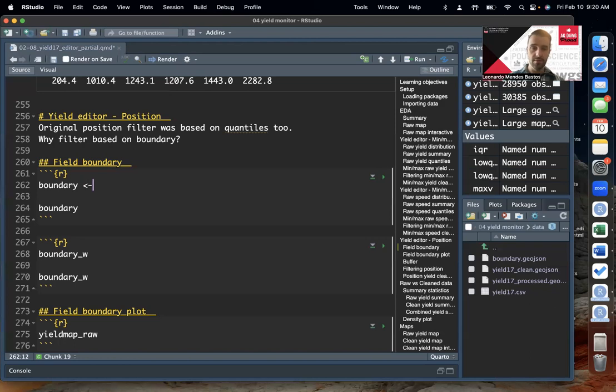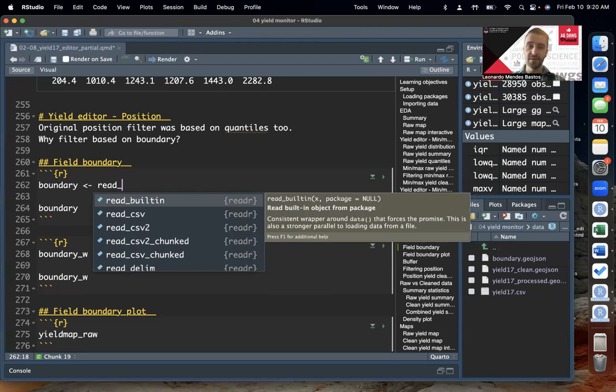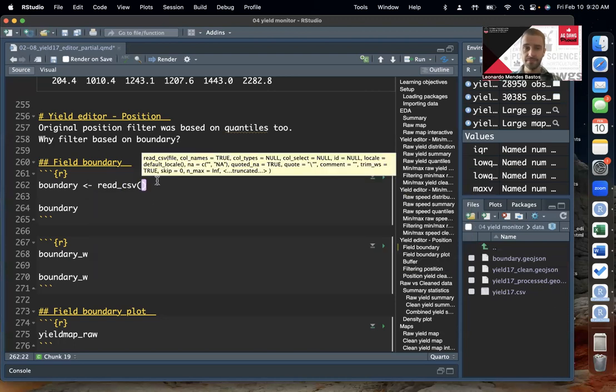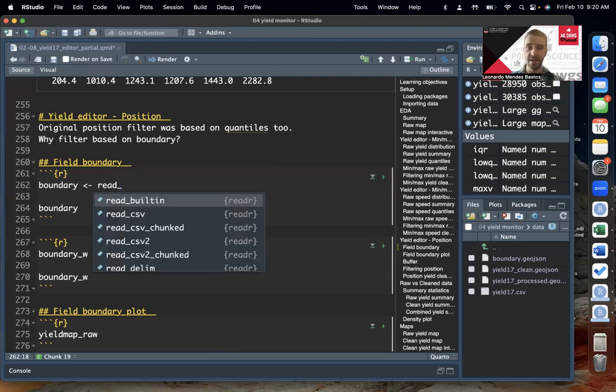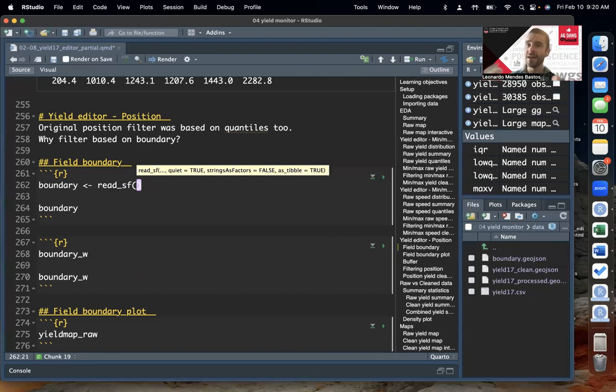So let's come here and do an assignment symbol and do a read_sf. Just to expand on this a little bit more, every time we bring data into R, we use a read function. And what type of read function depends on what data type we're bringing in. If this was a CSV, we would have used read CSV, which we're not using because it is geospatial vector data. So because of that, as Austin said, we're using read_sf, because in R, sf is the package we're using to handle geospatial vector data.